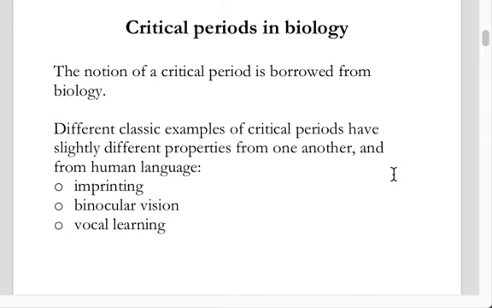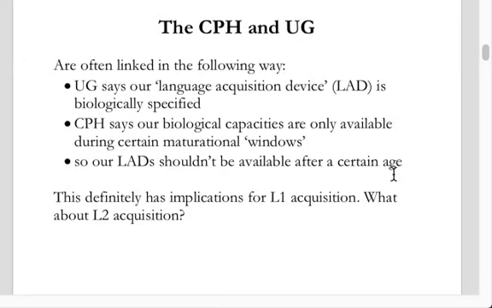So each of these examples is slightly different. They're all interesting, and they all suggest a variety of possible analogies to what's going on in human language. Here is a sort of linking idea between critical periods in biology and the idea of universal grammar. So this is the way I understand the critical period to often be thought of in language sciences.